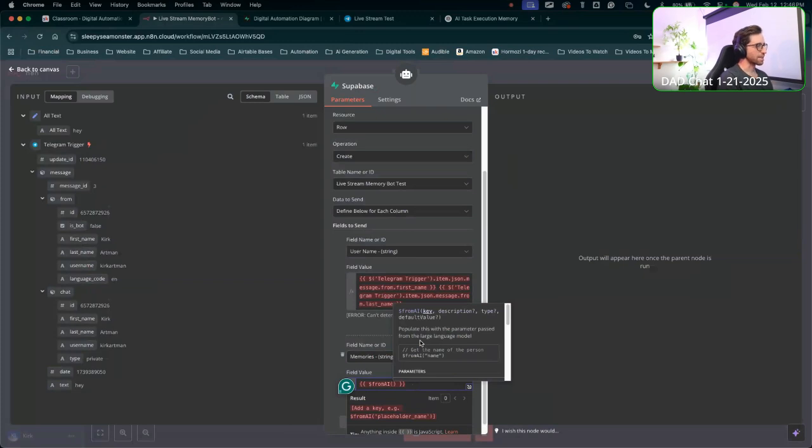So let's say memory, and we're going to be creating a row. So this is the store memory tool.